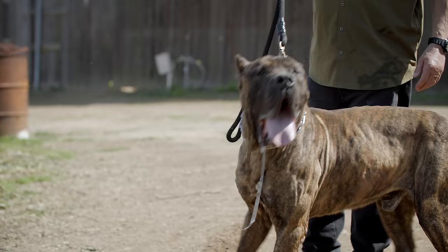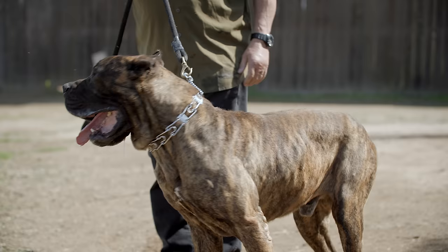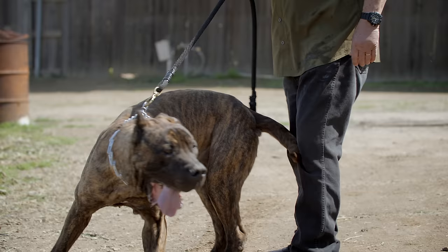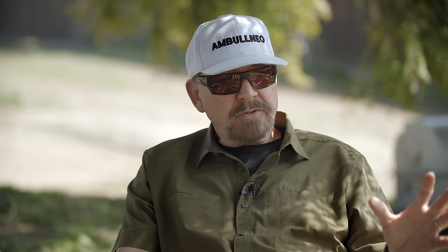The breed is a conglomeration of five or six different breeds — every one of them a specimen. It started with an English Mastiff bred to a Neapolitan Mastiff female, then bred to a Gamebred Pit Bull. Separately, a Scott-type American Bulldog was bred to a Bull Mastiff — a big dog with a huge head and great temperament, about 34 inches in head circumference. The offspring of those two crosses were then bred together to create the F1 breeding stock.